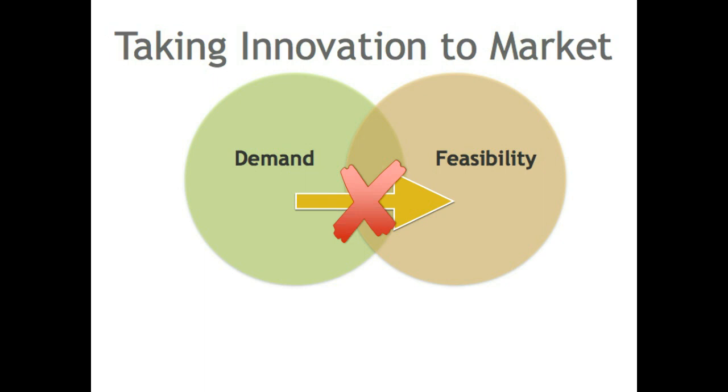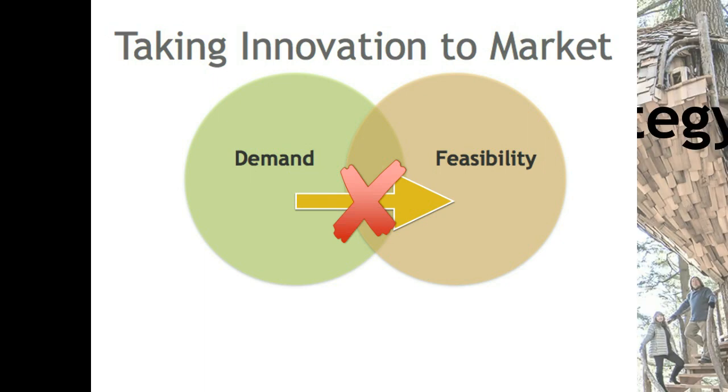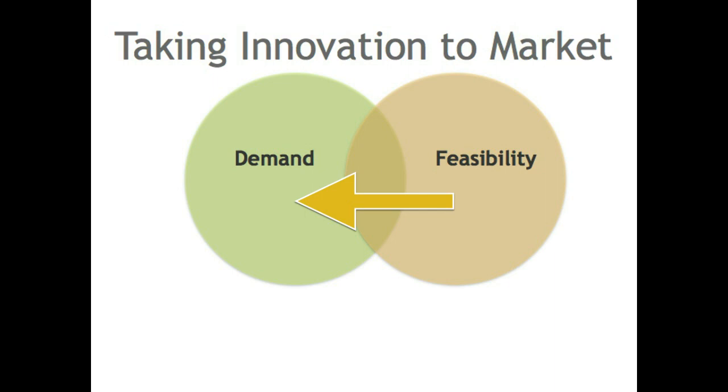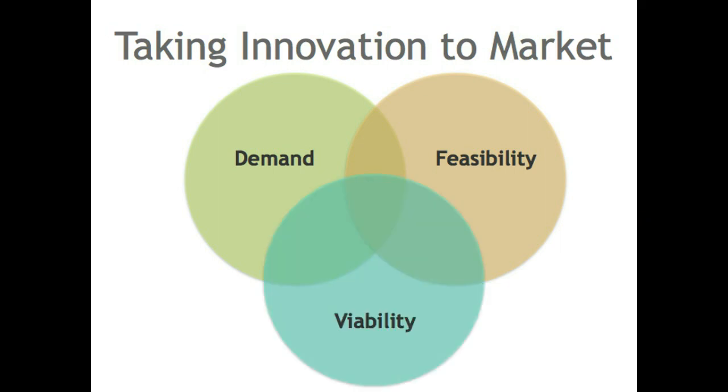What's really interesting is when you can perhaps do this the other way around. Come up with an idea that it's possible to build. Come up with an idea that you think you can build effectively, that you can make cost effective, and then take that and see if there is actually a demand for it. In other words, rather than looking for the demand and then the feasibility, in a really innovative business, we start with feasibility. We work out if there's a demand for this thing that we can build. And then we actually add another very important question, which is it viable?